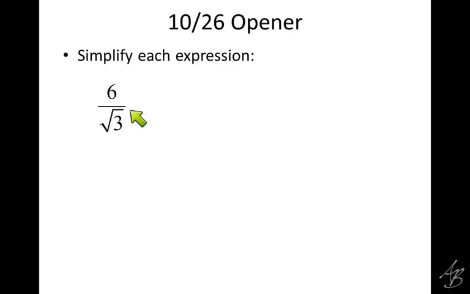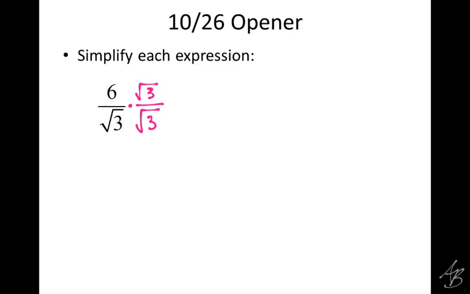So there's no simplifying that we can do, but we do need to get rid of the square root in the denominator. All right, so remember that rule. We're not allowed to have square roots in the denominator, so we're going to try to get rid of that. And that's the step where we multiply by a square root over a square root. And what do we put in the square root here? 3. It's the square root that we're trying to get rid of, right? So whatever the square root is in the bottom, that's what goes in the square root. So we're going to multiply by the square root of 3 over the square root of 3.